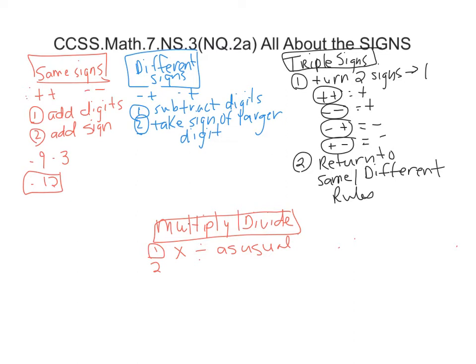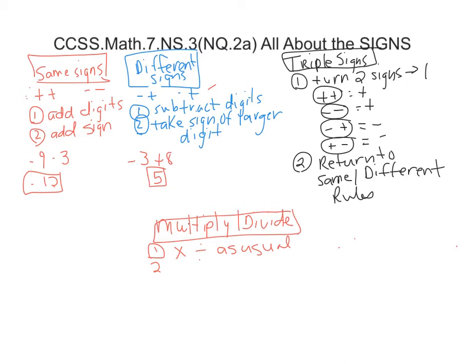And if they're different signs, so one is negative and one is positive, that should be done differently. For an example, you could have -3 plus 8. So there's a negative and a positive. They're different signs, so you just subtract them. It doesn't matter where the digits are. So 8 minus 3 is 5. And 8 is the larger digit, and the sign of that is positive, so the answer is +5.